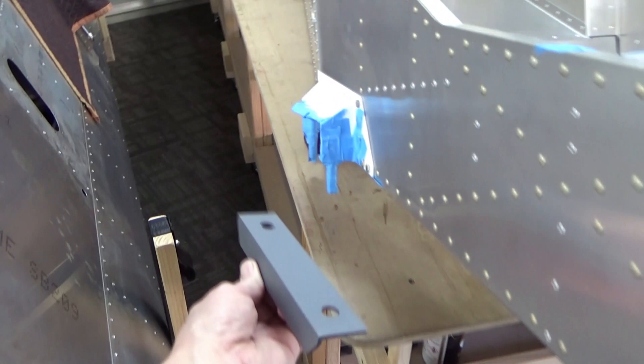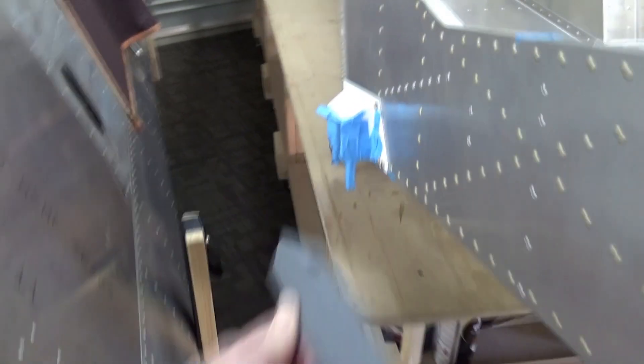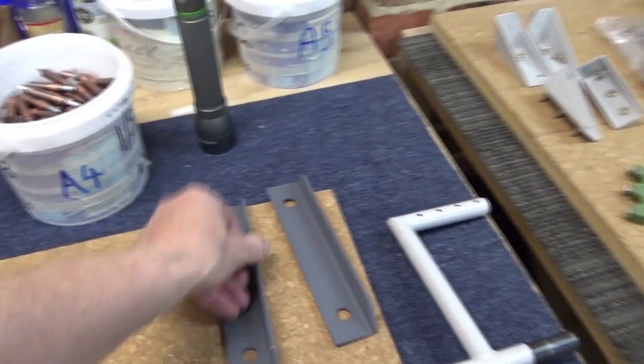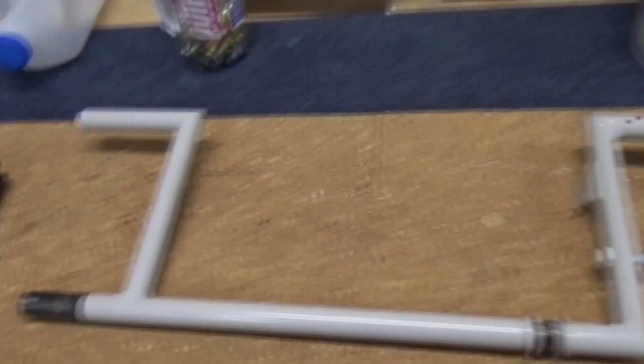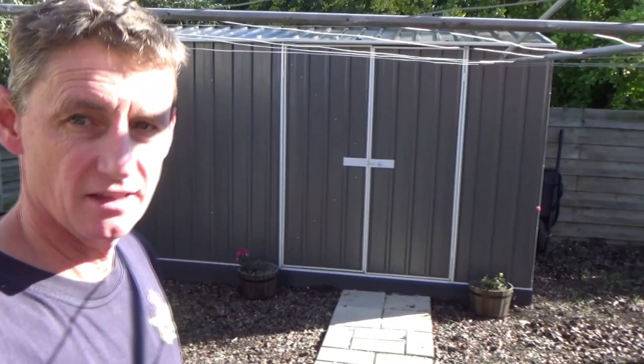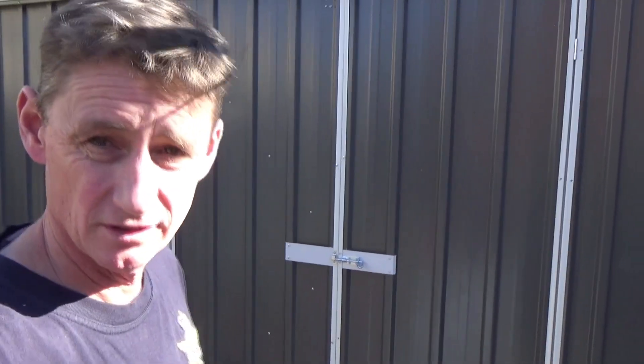Here's my parts in waiting. Seat back brackets, I pulled the rudder pedals out, engine mounts, they're powder coated ready to go in, the brake master cylinders, a couple of brackets I need to make up, center console that'll be vinyl wrapped. These will be the undercarriage brackets to bolt the undercarriage on, just an L angle primed ready to go, they'll be white.